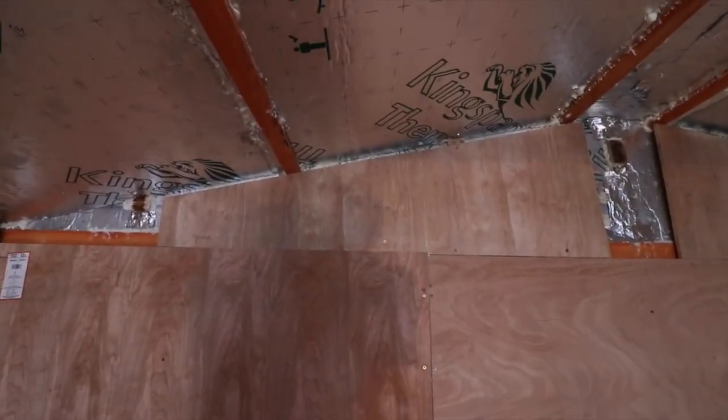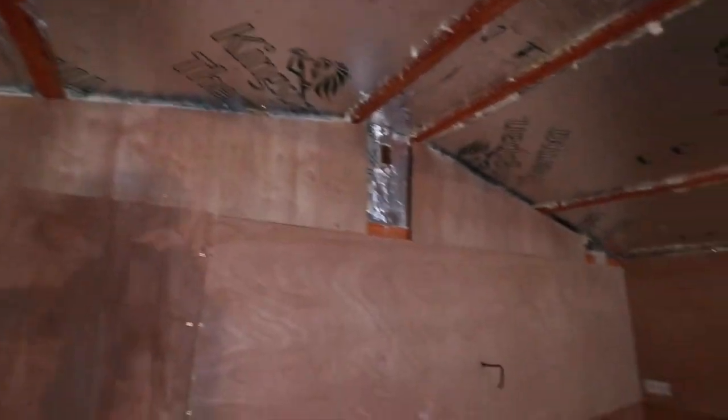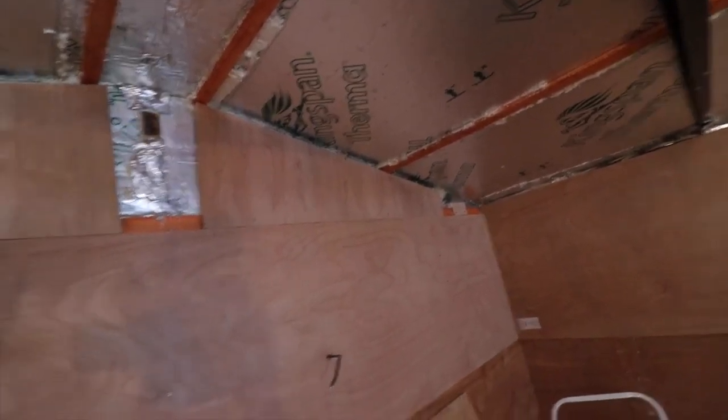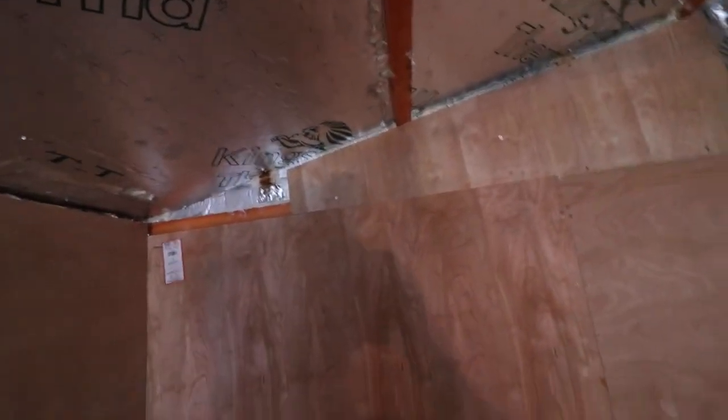One of the difficult things is the roof, cutting the wood and angling it right. Now I don't possess the necessary tools, so it's trial and error and just guesswork with a tape measure. But so far we're not doing a bad job. So I just wanted to show you where we're at with the conversion.